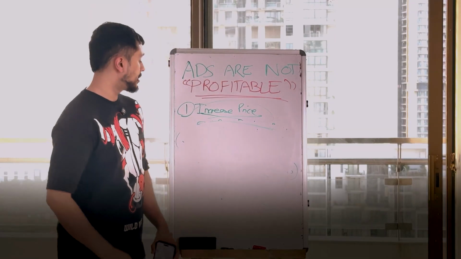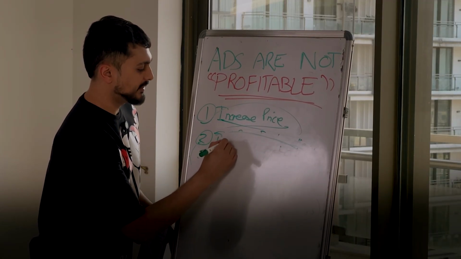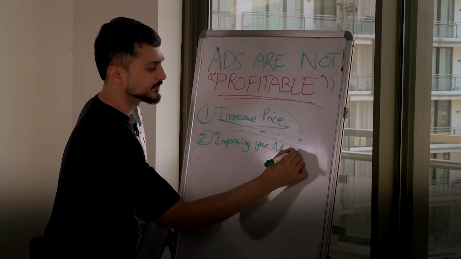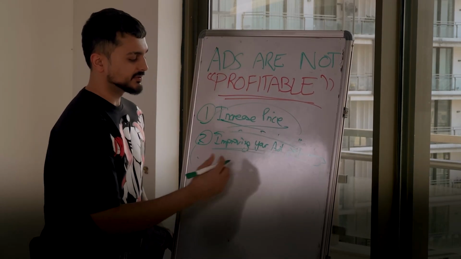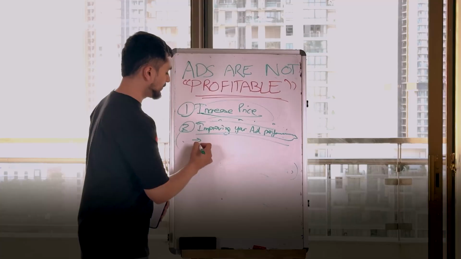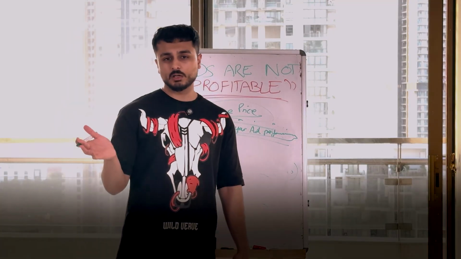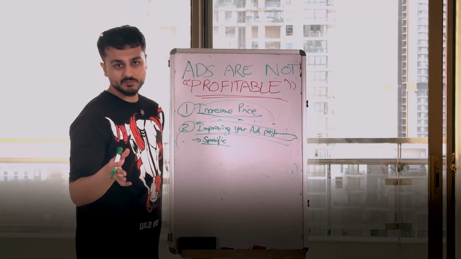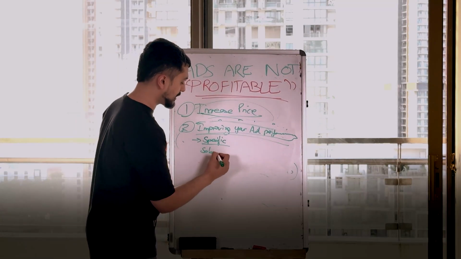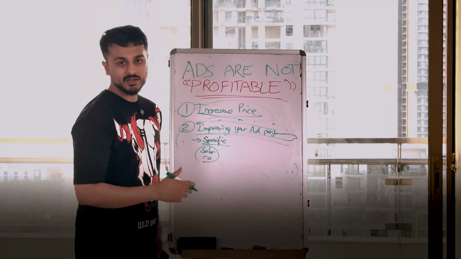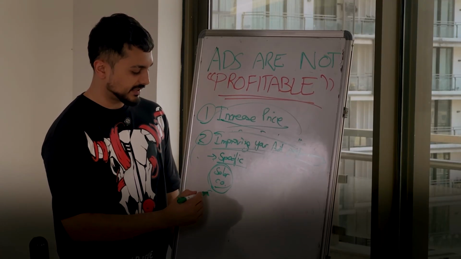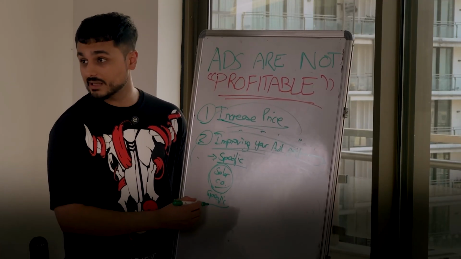The next thing that you can work on is improving your ad performance. Okay, so what do I mean by this? Well, initially what used to happen, and a lot of people might have thought about doing this, is that chances are you are targeting a very specific audience group. Let's suppose you are running some sort of agency and you are targeting only solar companies who are interested in buying your advice and services. Now, when you try to run ads and get these people as clients, this becomes very, very specific, right? Which is good if you're starting out.